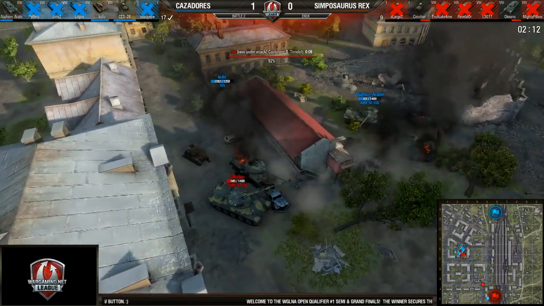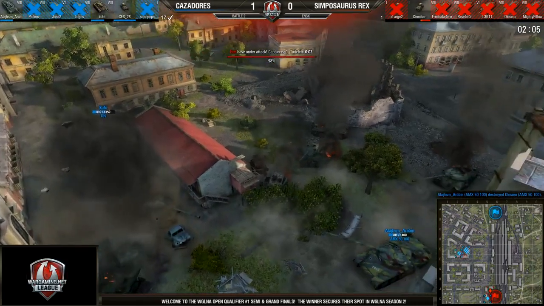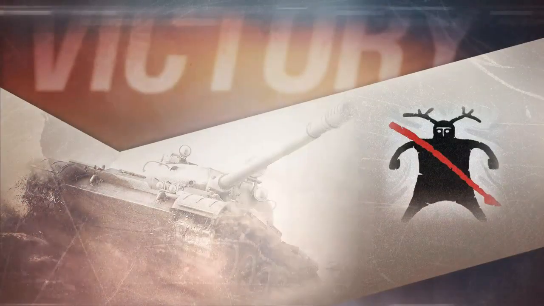Kufo, here he comes around the side in the T69. Gonna unload. And there's one more shot. And there it is. Last kill against the tier 8, and the red base is going to be captured as well as a complete tank victory for Cazadores.